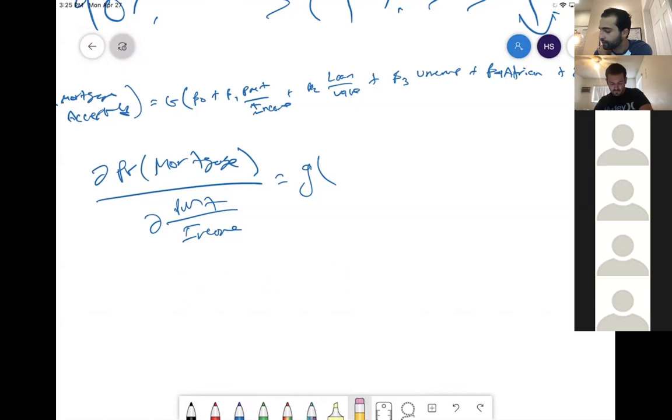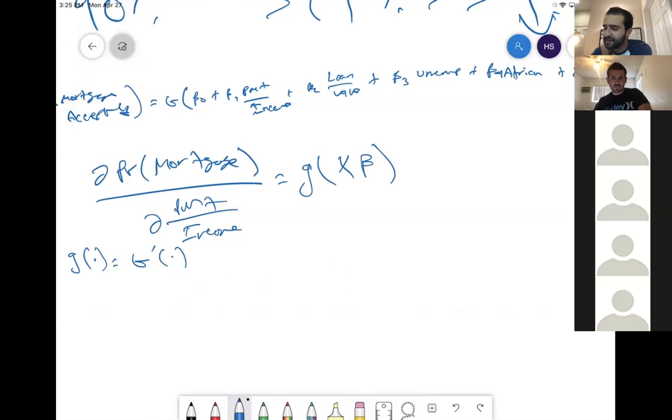Put that aside for a minute, or I'll write it over here. G dot is equal to big G prime dot. So dot is whatever the function takes in. It's going to be G of beta 0 plus all of this stuff. I'm just going to call it X beta. Multiplied by, so it's the derivative of the outside times the derivative of the inside. This is now the derivative of the outside.